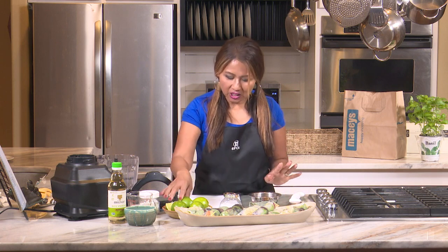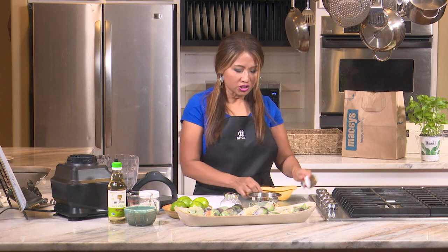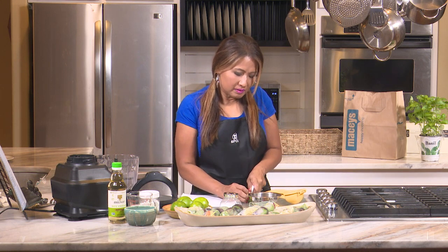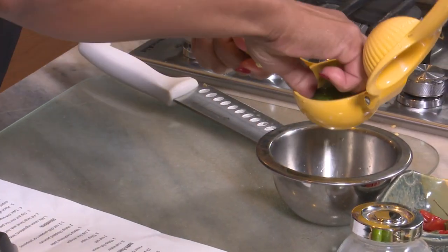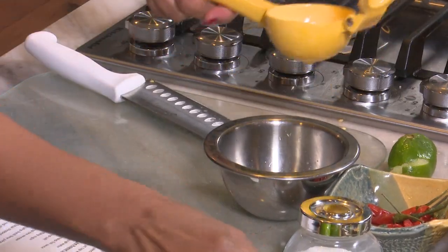So first we start with the lime juice. Again, fresh lime juice. So I'm just going to squeeze lime juice by cutting it. This one was already cut, but I'm just going to score it and squeeze it in there. Okay, do that last squeeze.